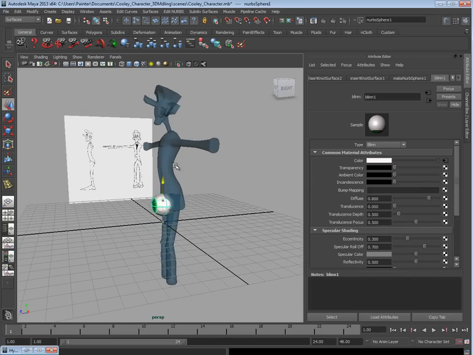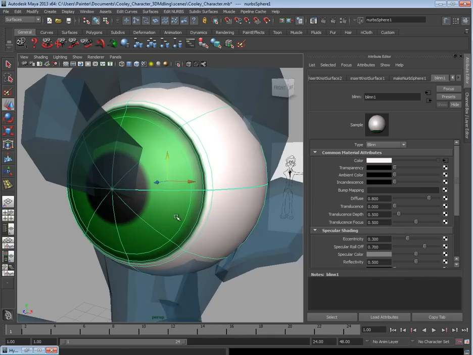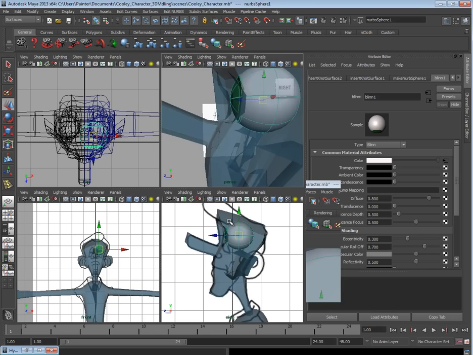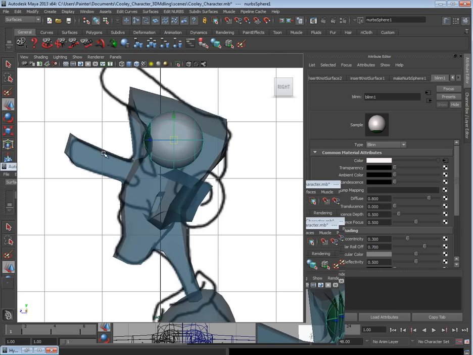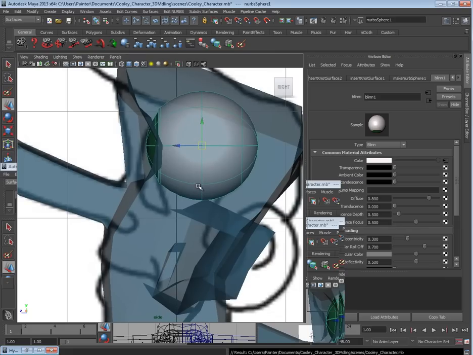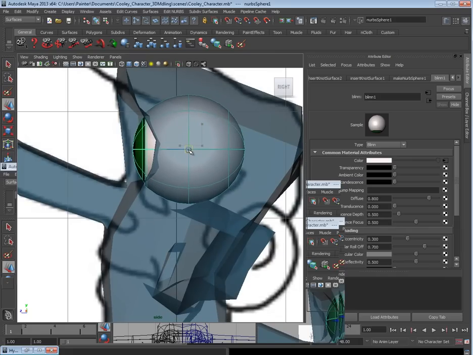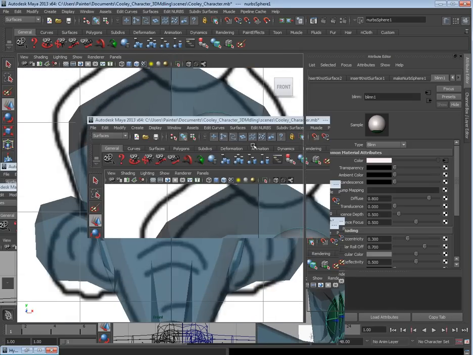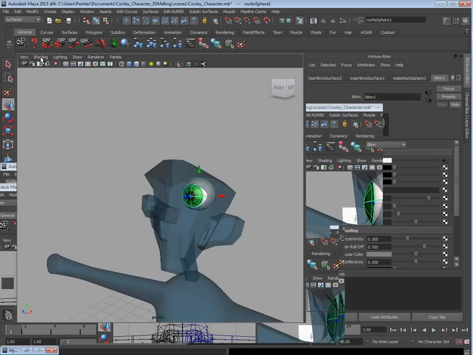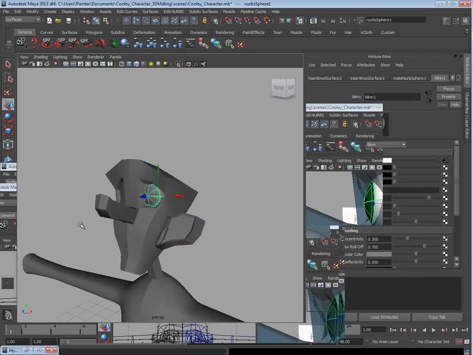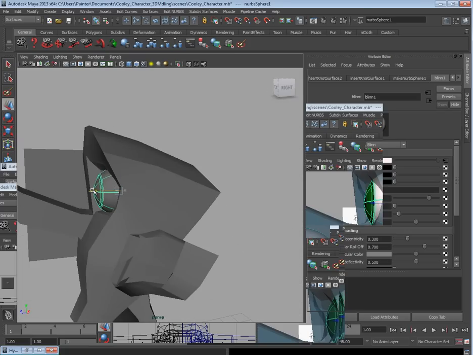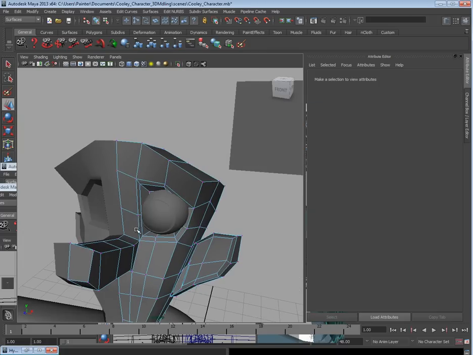So now I can bring this into my character's face, shrink it down a little bit, put it where I want it to go. And keep in mind the size of your character's eyeball, by the way, I should save. I haven't saved in a little while. Just made a new object. Don't want to lose it. So we'll just put this more or less in the right spot. I can go over to my use default shader, and I can see a little smaller, bring that forward a little bit.